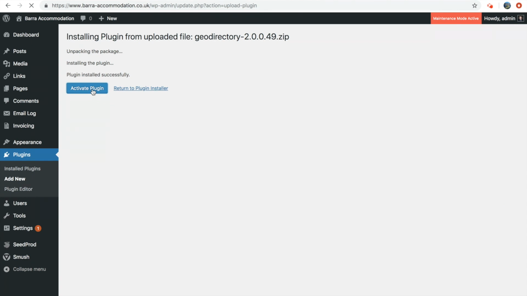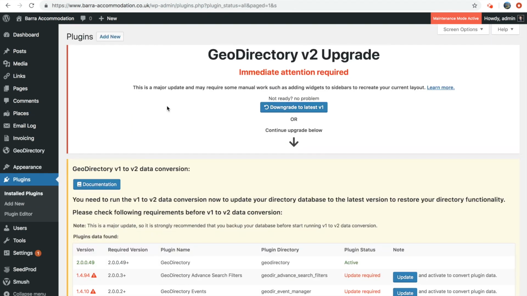Now, if you're running through this on your development site first, if you enable debugging, then it will log everything in your debug log file, all the conversion steps, so you can tell if there's something going wrong, where it's going wrong.